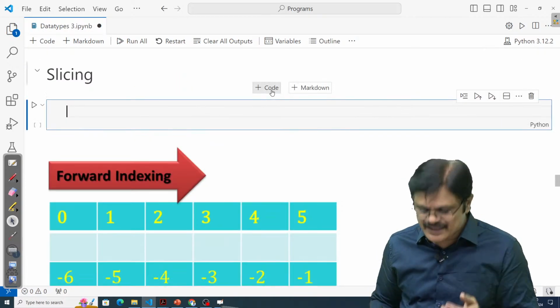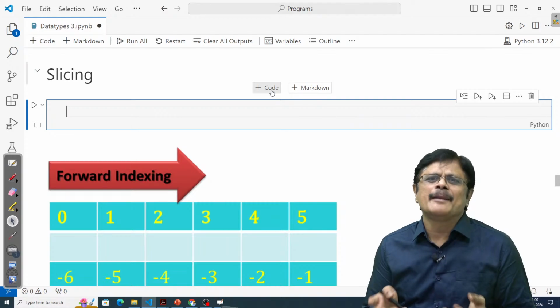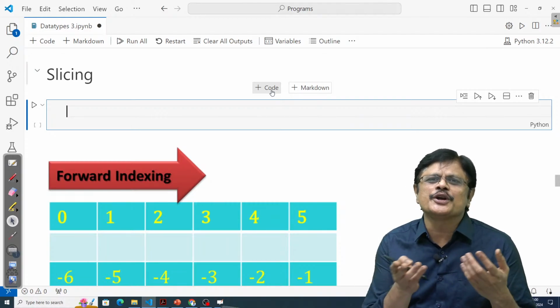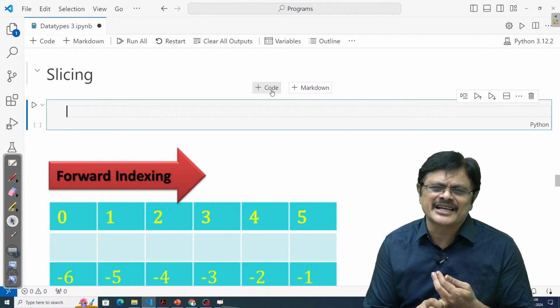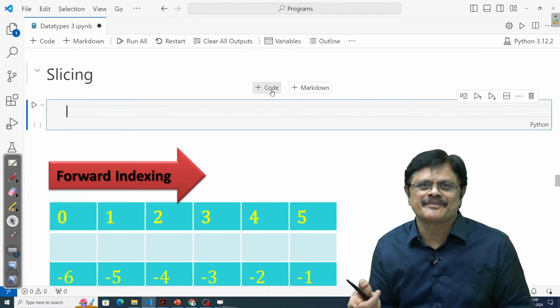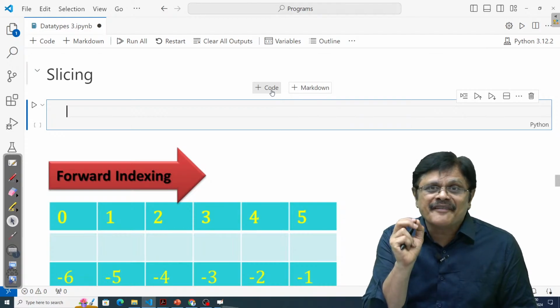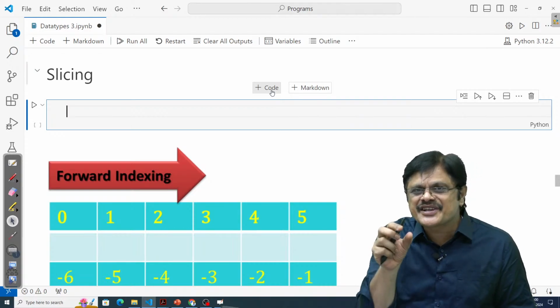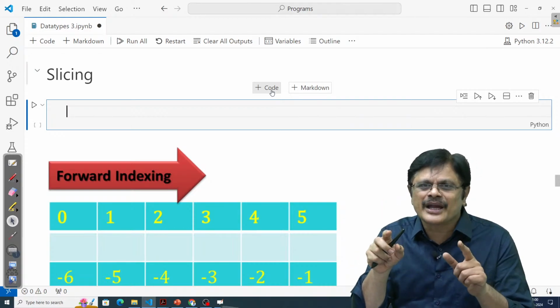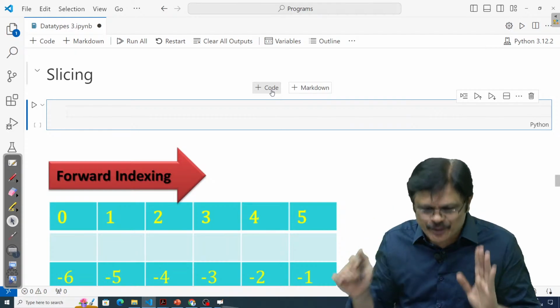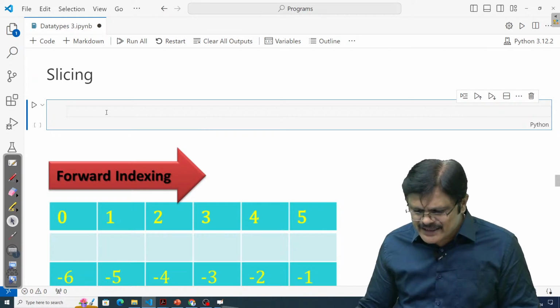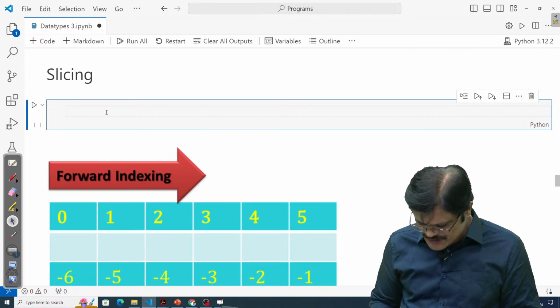Slicing means what? It retrieves part of the list. You can use the slicing operator or the extended slicing operator, where we have steps. Am I clear? But the only difference between strings and here is, in strings we have single characters, but here we are having objects. We are having objects that need to be taken care of. Is that clear? Yeah. So let us do this.